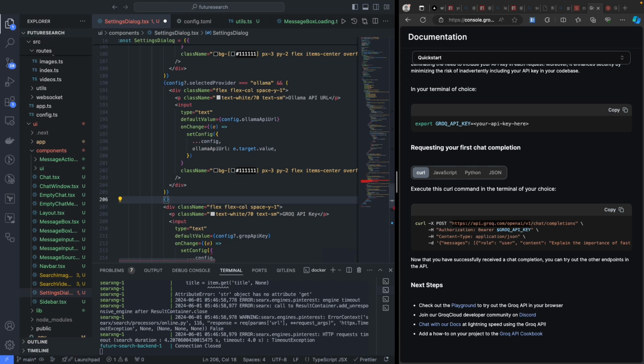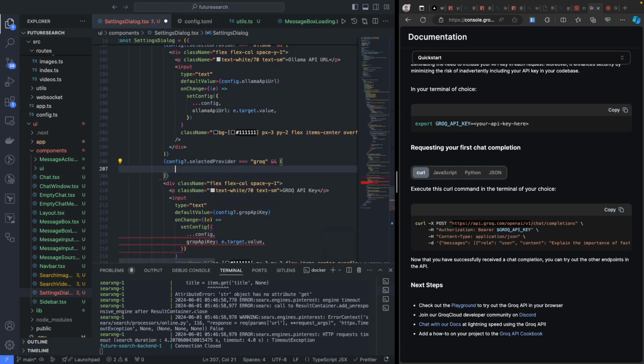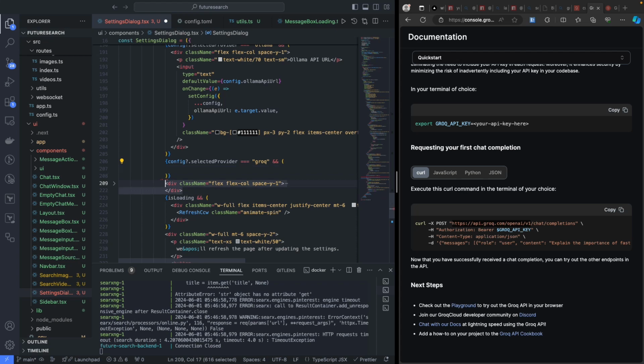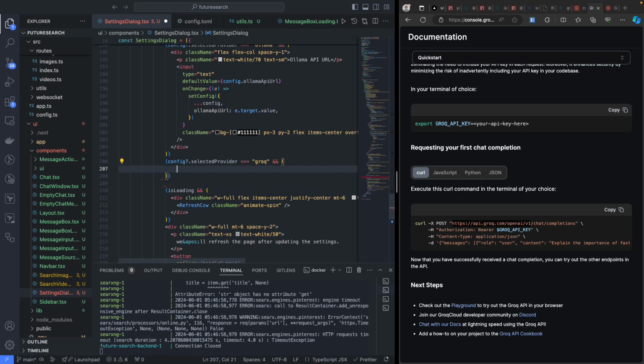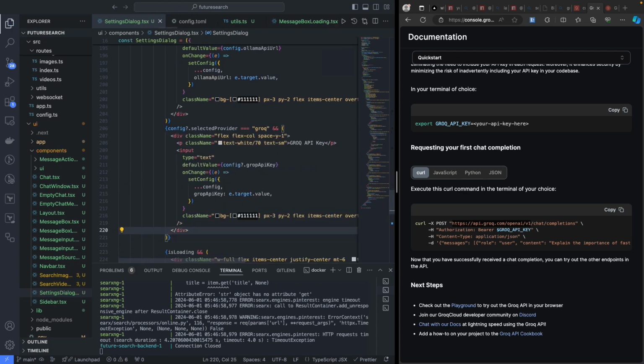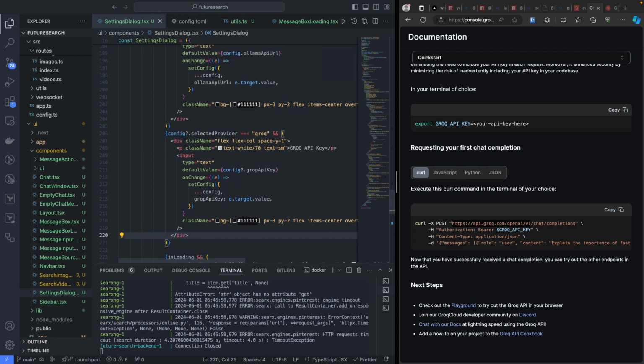If the selected provider is Groq, only then we will try to show this div. Okay, fine. Yeah, so this is a simple thing.